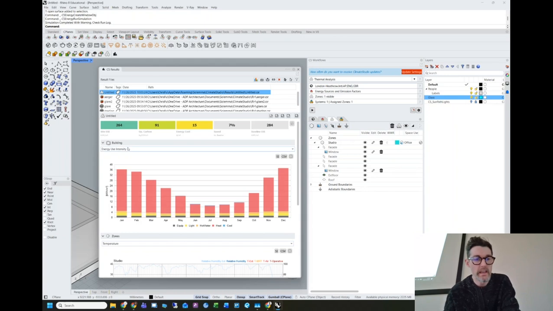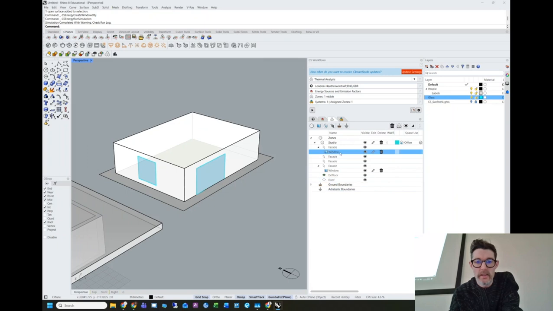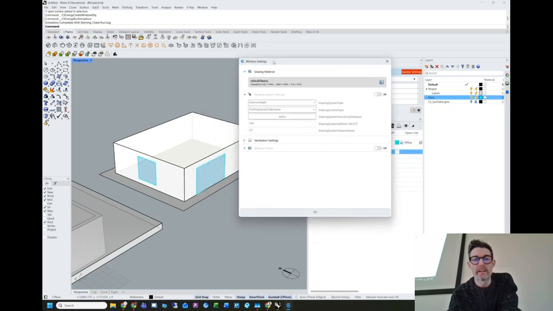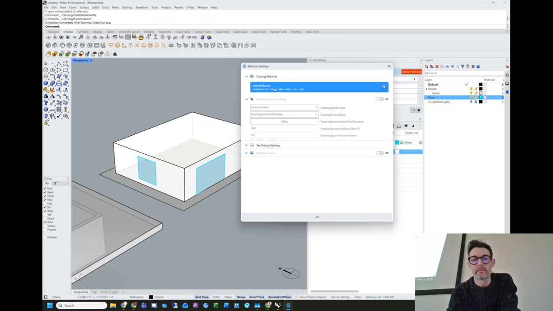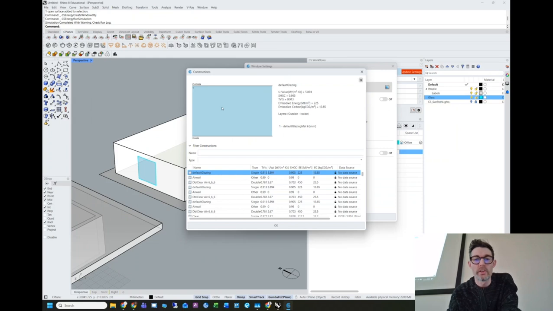And what you'll see is that the vast majority of the energy use in this building, as it currently stands, is spent in heating it. The main reason that we're spending so much money heating this building is because, and we'll keep that in our minds, this window, I'm just going to come in and edit this window. Do you remember I tried to select a double glazed unit? It didn't seem to work. I will now. The default glazing unit is simply a single glazed piece of glass.